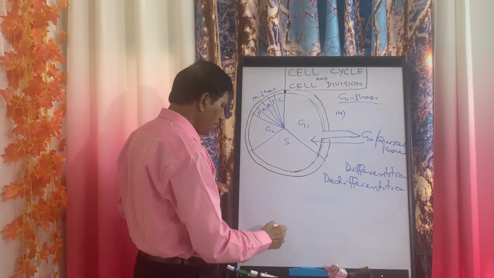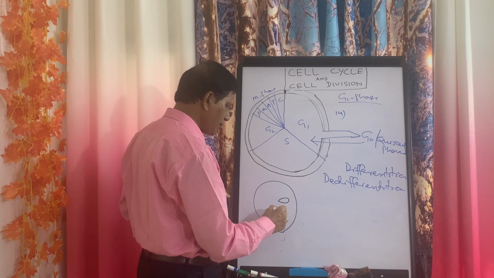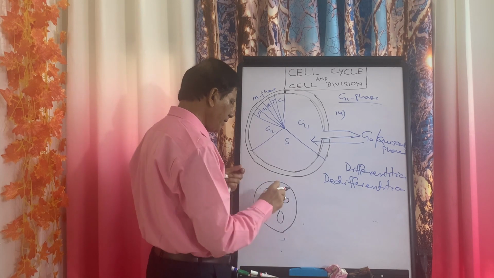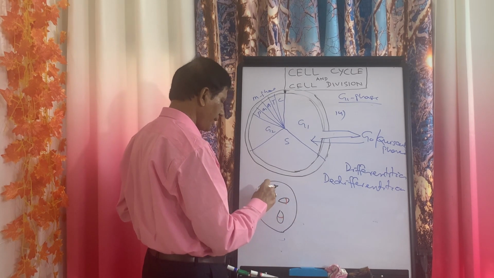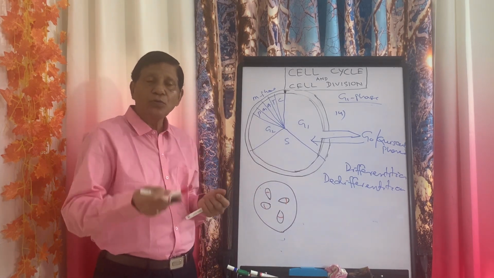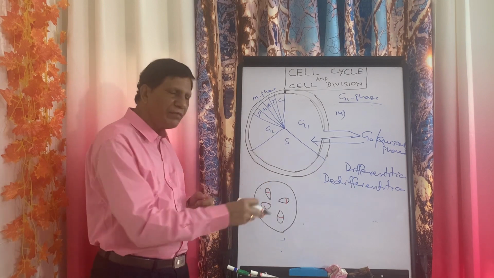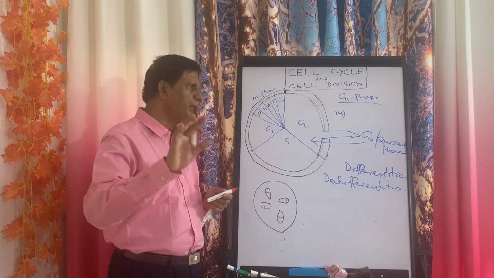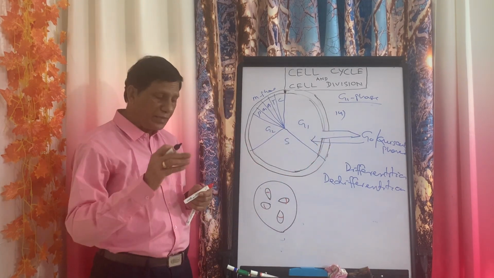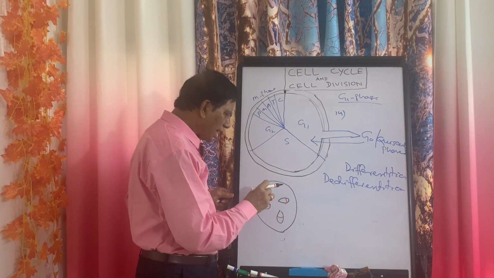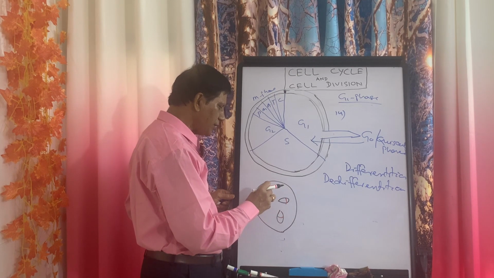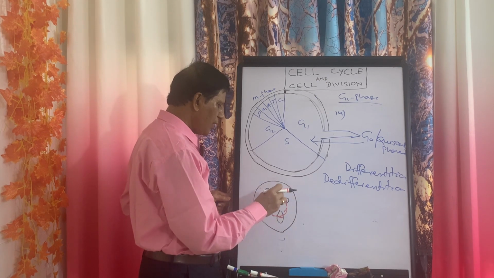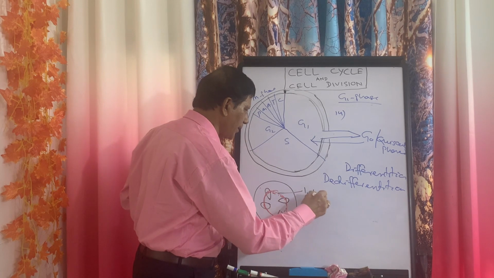Now I am giving one example. Suppose let us take one dicot stem. In a dicot stem, these are the vascular bundles, and in vascular bundles, in between xylem and phloem, there is the intrafascicular cambium. But when secondary growth takes place, it gives rise to a ring of cambium. In between two vascular bundles, these are medullary rays, which are made up of parenchyma. They are permanent, they are in the G0 phase. But when the cells divide, these parenchyma cells lying in between the two vascular bundles will also become active and divide, and a ring will be formed.